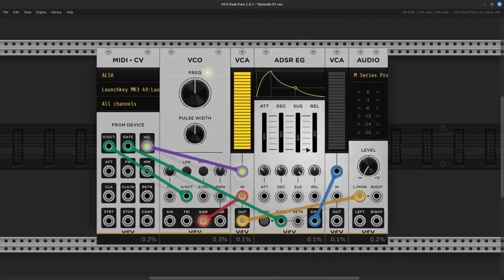to control the VCA over here to give it more of a shape. You see, this is on all the way because right now, the last note I played was really strong. That's still sounding and going through here. But it's going into this VCA where the envelope is controlling it, and right here, the envelope has it off because the note hasn't been played yet. And then we'll take the audio output of this VCA and put it in the input over here. Disconnect this cable first. There we go. Now we can hear it.